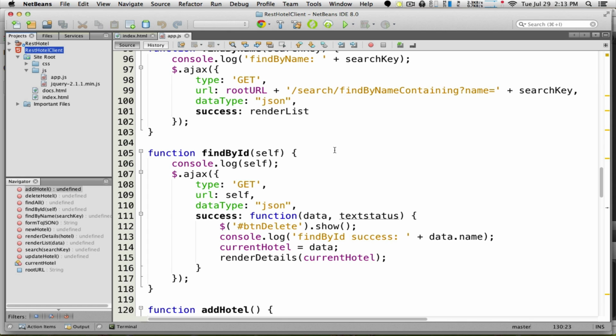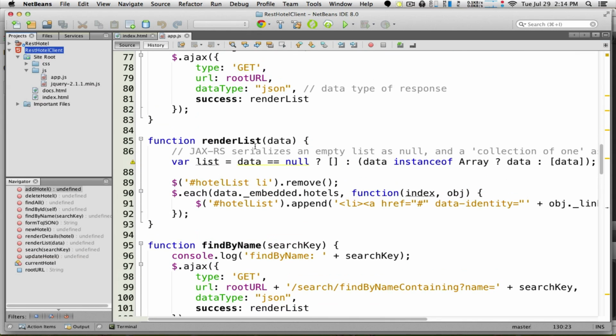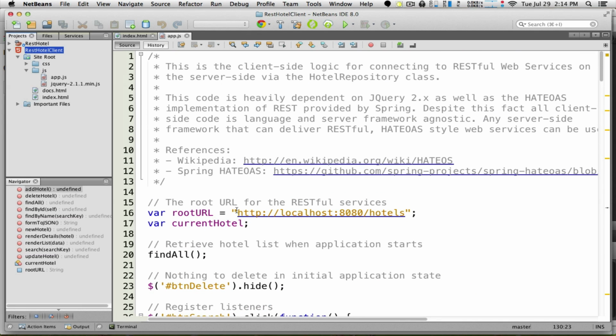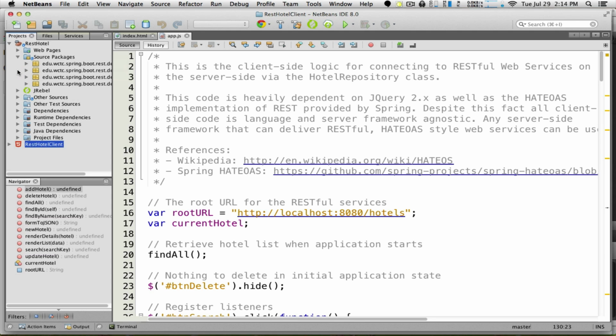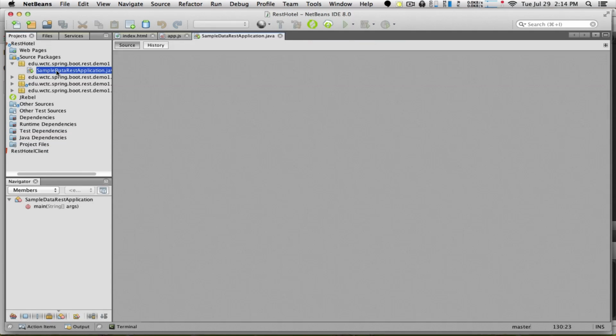What if I wrote a web service in .NET or in PHP or some other technology? This app, since it's just JavaScript, and since it just uses a URL to get at the web service, isn't dependent on any particular language or any particular technology. It just expects JSON formatted data to come back. That's pretty cool. And as you saw, the server-side code, because we're using Spring Boot, has very little effort involved in creating the actual code.